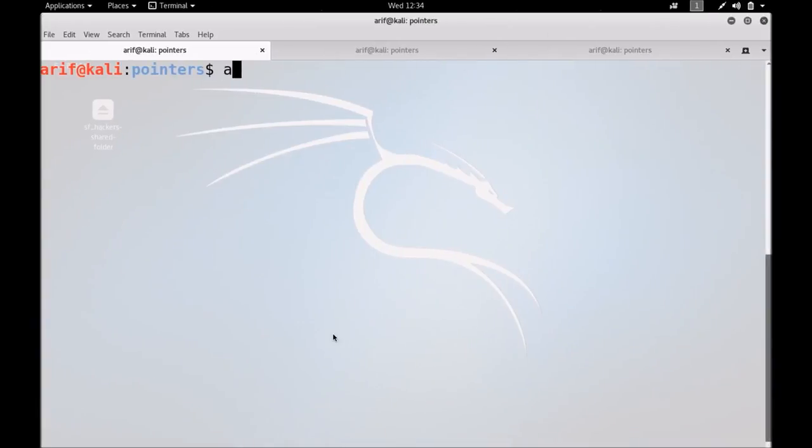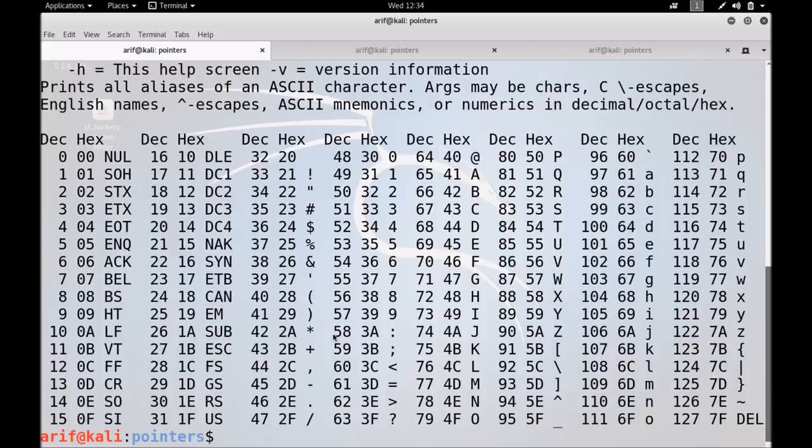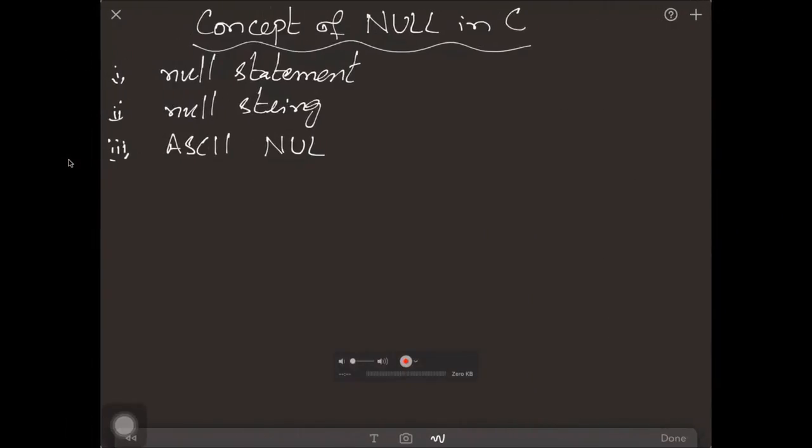You can check by writing the ascii command over here. This is the ASCII null character, NUL with a single L, with the decimal value of 0. And finally is the null pointer.